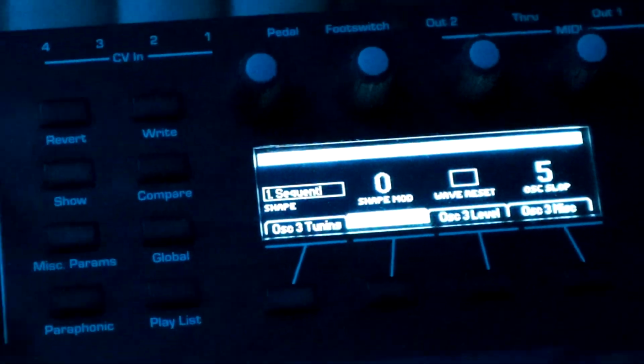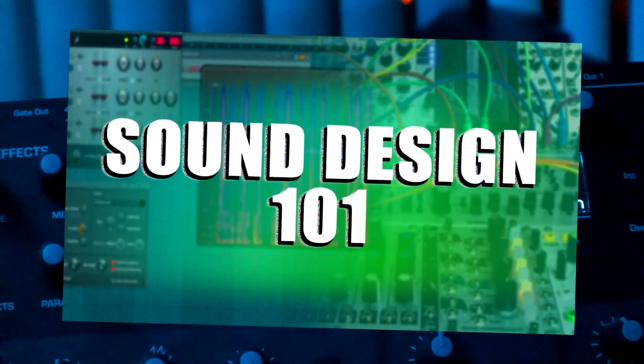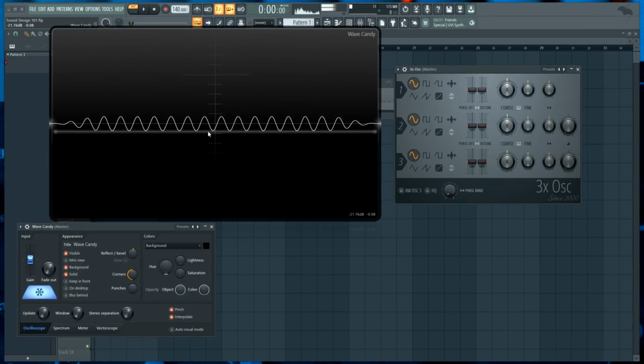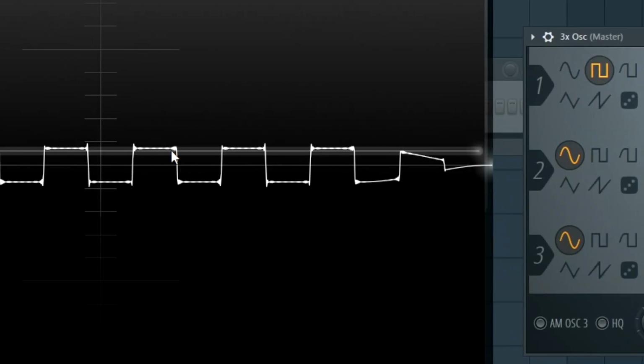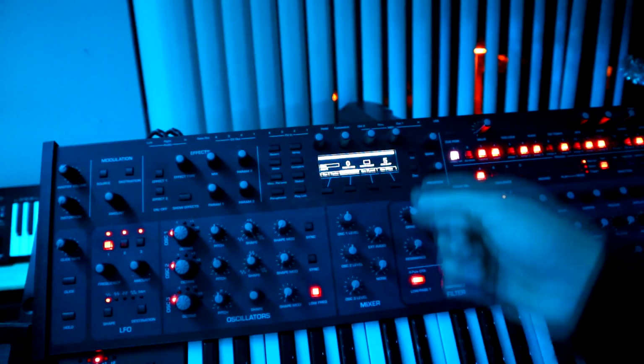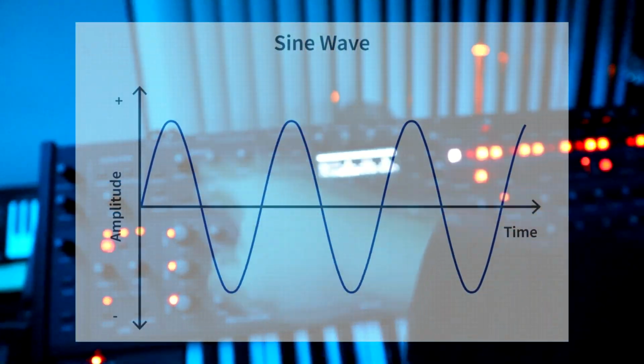Again, you can learn about all of these types of waveforms with my Sound Design 101 course. I do a video completely dedicated to waveforms, what they mean, what they look like, what they sound like, goes super in depth. You definitely want to check it out. But on that menu, I'm going to choose sine wave. Sine wave is like the most simple wave. It just goes up and down and it's kind of rounded out like a snake.